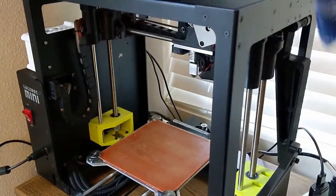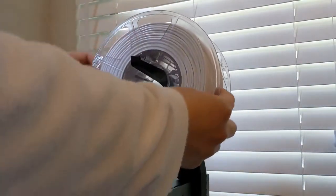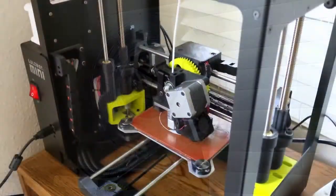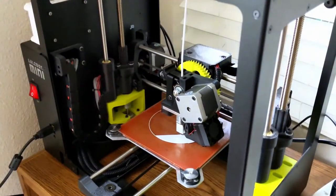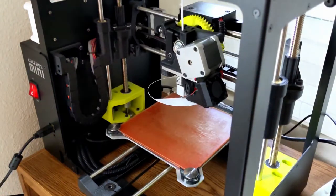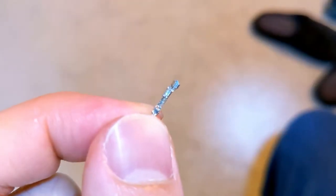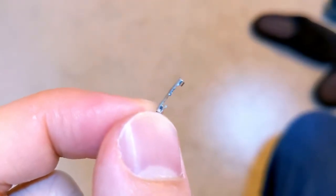Hey folks, Brian here. It's been a while since I've 3D printed things because my 3D printer actually started breaking down. During the middle of printing the flower pot, it would stop sometimes within the first 10 minutes, sometimes 5 hours in, and sometimes right after the print finished. And it turned out to be a thermistor cable that broke.